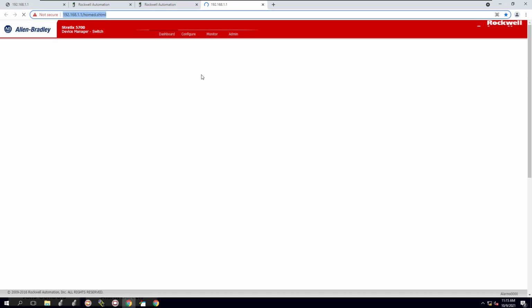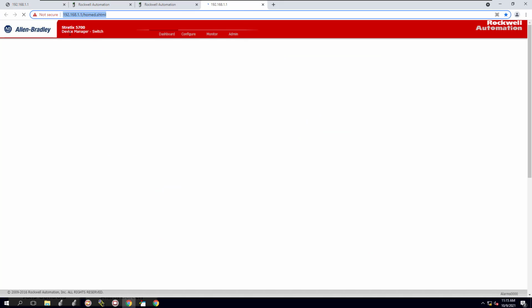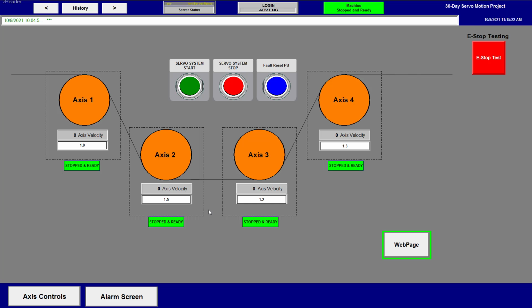Now just keep in mind, you can do this with just about anything, right? Now I'm going to actually point this to a web page that I have for decryption. What I mean by that is decryption for actual source code. Now, so you see it's pulling up the web page. It does take a little bit of time to pull up the web page for the actual Stratix 5700. All right, so with that said, you can see that that completely works, right?